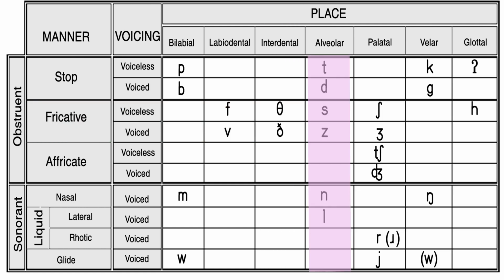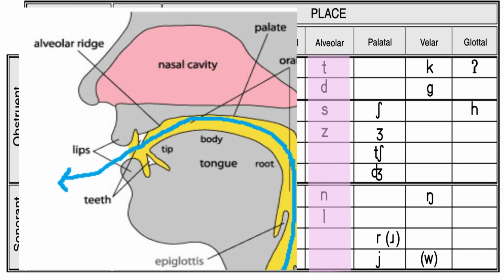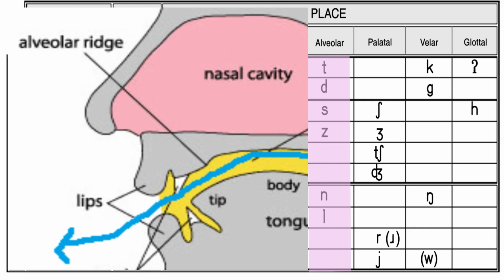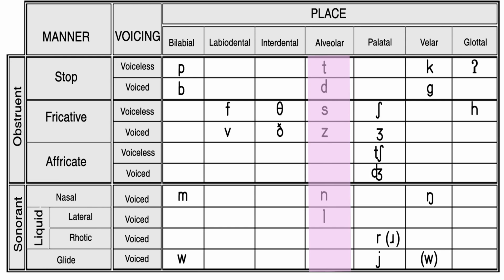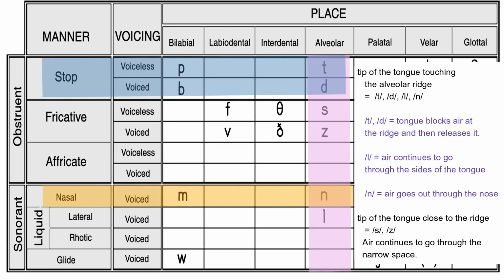Alveolar. Alveolar consonants are consonants that are produced by the tip of the tongue approaching or touching the alveolar ridge, which is located immediately behind the upper teeth. Alveolar consonants are ta, da, sa, za, la, and na. The English stops ta, da, and na are performed by completely blocking the airflow at this place of articulation. For ta and da, the air is popped. For na, the air comes through the nose.